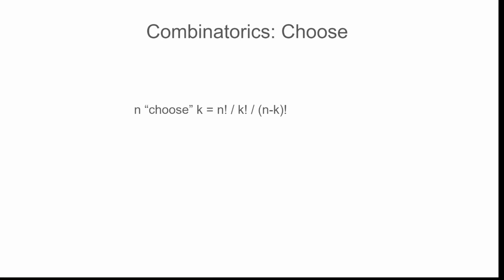So if I want to do, for example, 5 choose 3, that would be 5 factorial. Again, 5 times 4 times 3 times 2 times 1. Divide that by 3 factorial, 3 times 2 times 1. And divide that by 2 factorial, 2 times 1. Now, I want to do, again, what is the intuition behind this formula? And now this is the way the formula is usually written because I think it's the easiest way to memorize. But I think it's actually a little bit easier if you do n factorial divided by n minus k factorial and then divide that by k factorial. So let's get into what these factorials are doing.